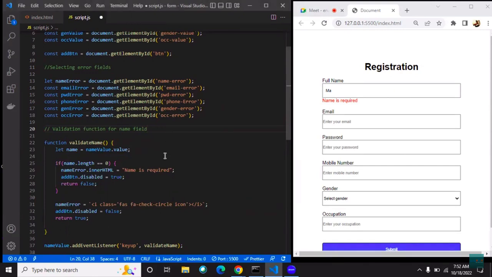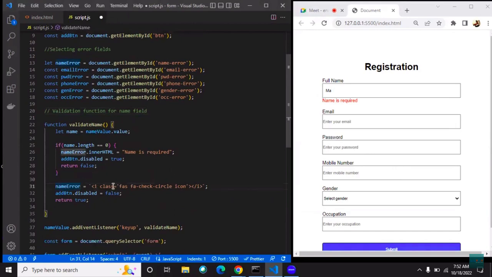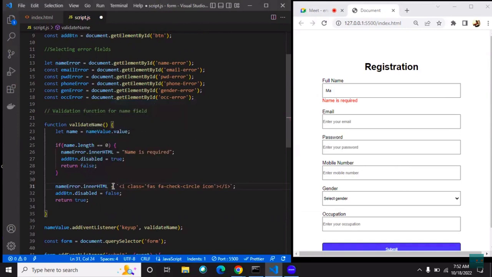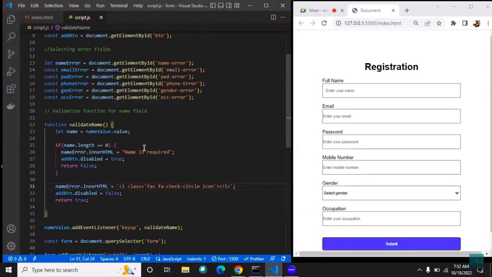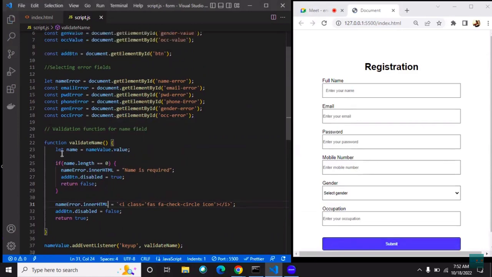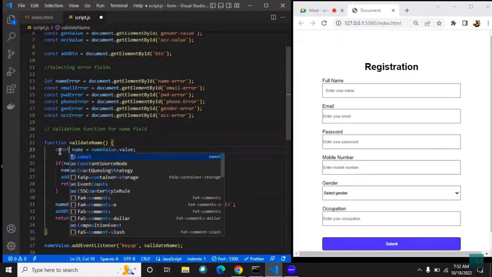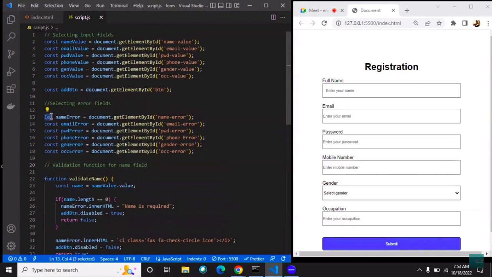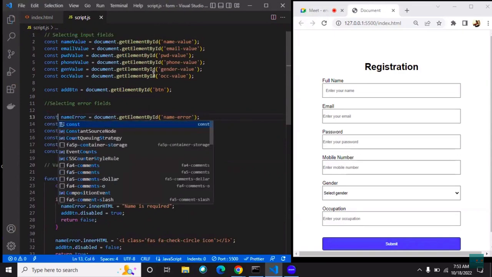So name value length should be 0, then name is required and the button disabled, so return false. So name error dot inner HTML is the issue, name error dot inner HTML, not name error. So this is the issue. Next, this could be const, no issue. Again, this can also be const, no issue. So this is the small mistake.